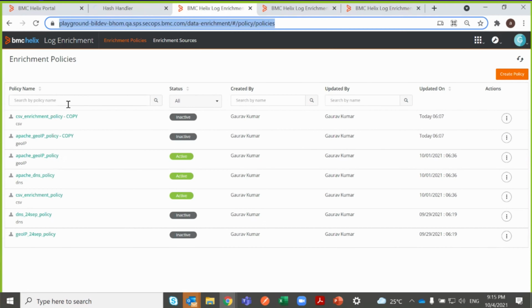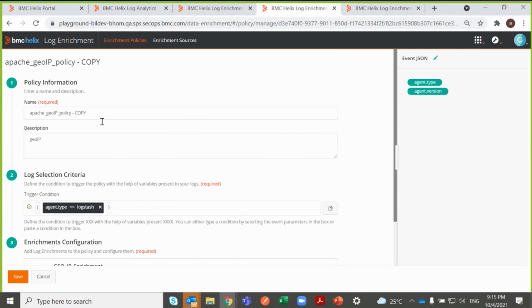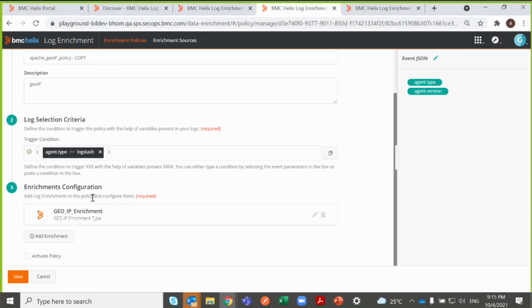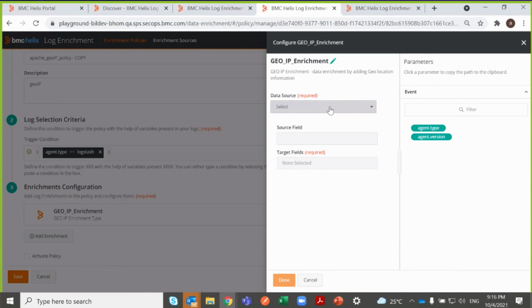So I can define different kinds of enrichment policy depending on my use case. If my use case is to be able to resolve the IP address with the host name, then I'll go to my DNS policy. If the use case is location tracking for a user, I will define it in my geo IP. As an example, this is my geo IP for my Apache service. And here I define my name and my selection criteria, that whenever my logs are collected from a so-and-so agent, that's where I define the configuration of my geo IP. And when I click on it, I want to basically add my data sources here.